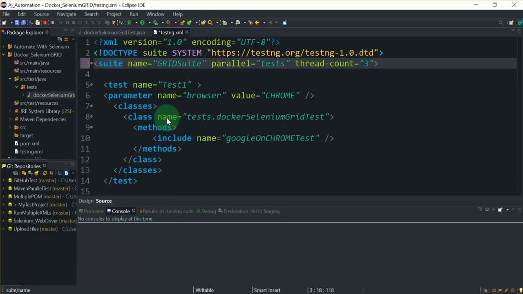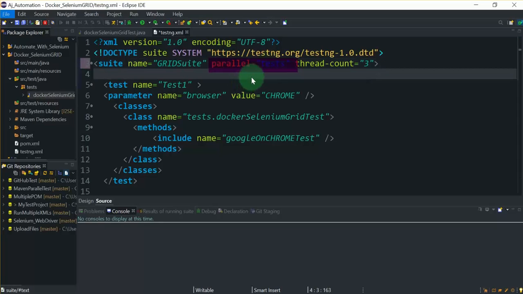Now how do we decide how we are going to run these 4 test cases? We can run them in a sequential manner, one after another, or you can run them in parallel mode. Or you can run 2 test cases at a time, then when those 2 are done, the next 2 test cases, like that. That can be decided using this parallel value. So this parallel attribute helps you decide how to run these test cases. If you want to run in a sequential manner, you can give methods here, so all the methods will be run one after another. Or if you want to run all these test cases in parallel, just set this value to tests.